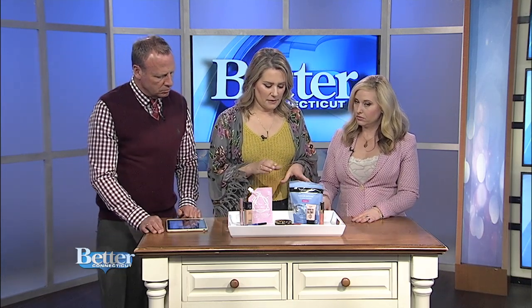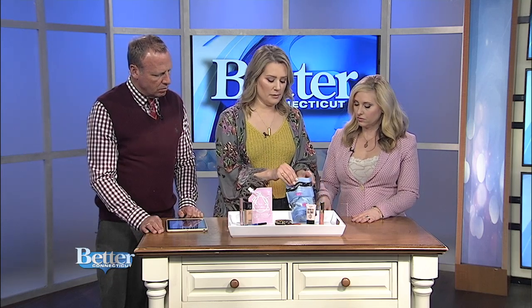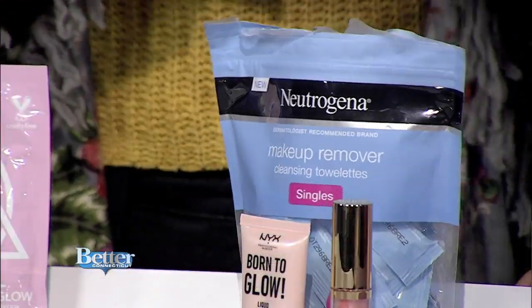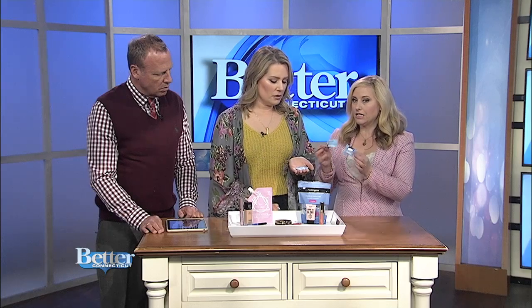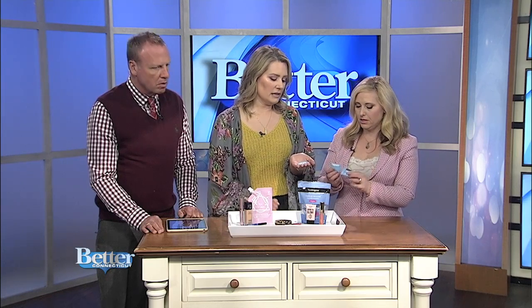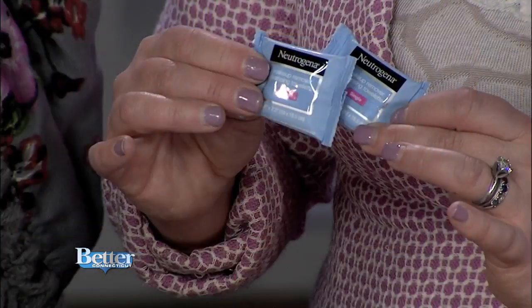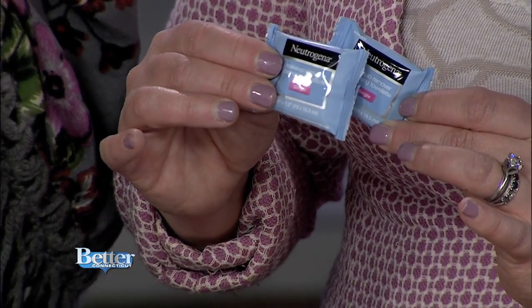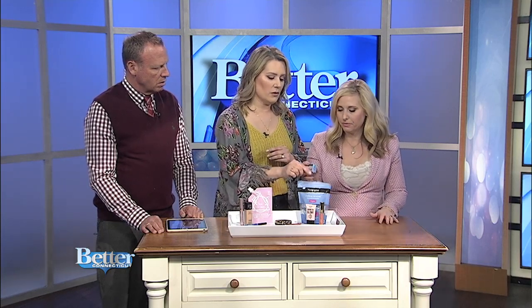I'm going to start off with this one here — the Neutrogena Face Wipes. Normally they come in a pack, but these are little individual ones. They're great to keep in your purse, or if you're leaving the gym and you don't have that big container with you. The usual pouch sometimes loses its sealing ability, so these are fantastic — chuck them in your bag and you're good to go. Great for tweens who do sports too, and there's not a big film left behind like some other wipes.